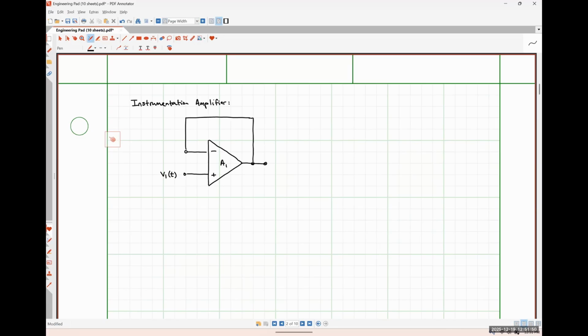Do the cascaded stages all have to be negative feedback, or could you do a positive? You could do a positive feedback, absolutely. So you might cascade a comparator into something else. For example, and I think you guys will have a design problem like this, I might ask you to use a sinusoidal input signal to generate a square wave, and then use that square wave to generate a triangular wave. So you might need to feed your sinusoidal input into a comparator to generate a square wave out, and then feed that comparator into a differentiator to give you a triangular wave. So it doesn't have to be negative feedback only. You can cascade op amps into op amps.